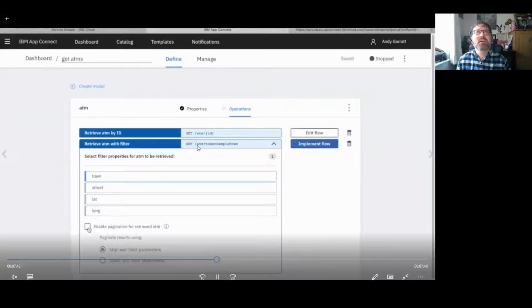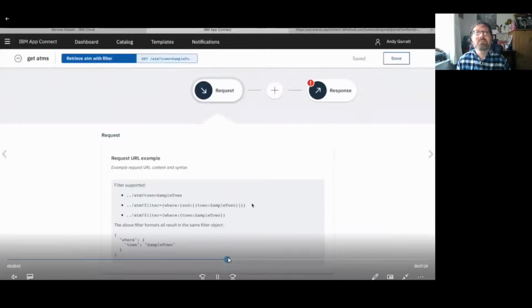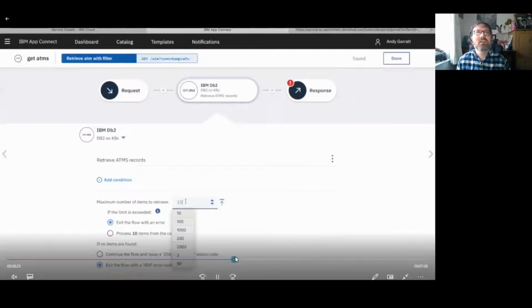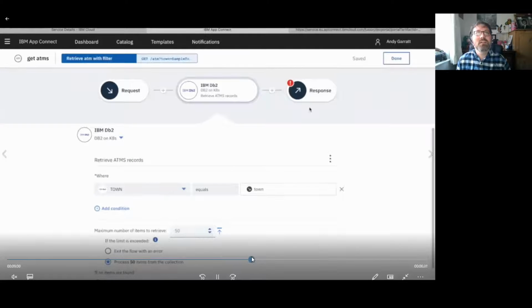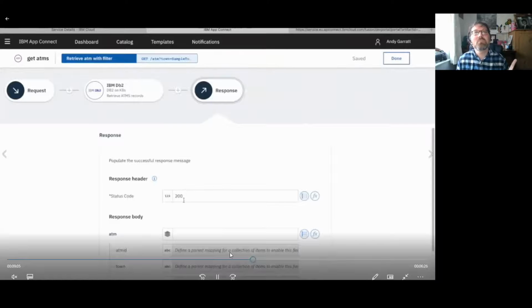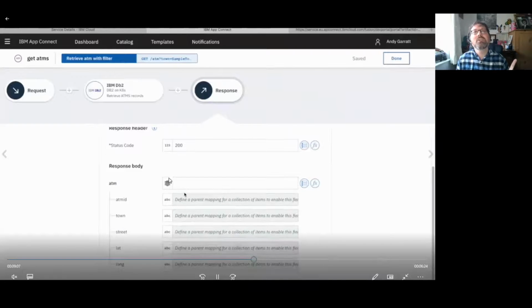Now we're going to get an ATM via a town instead. So very, very similar. We're creating another flow, and we're going to pull in again the town. But this time the slight difference is that rather than it being an individual one, we have an array. So we can cope with pulling in multiple ATMs from that town rather than just a single ATM ID that we're going to reply with.